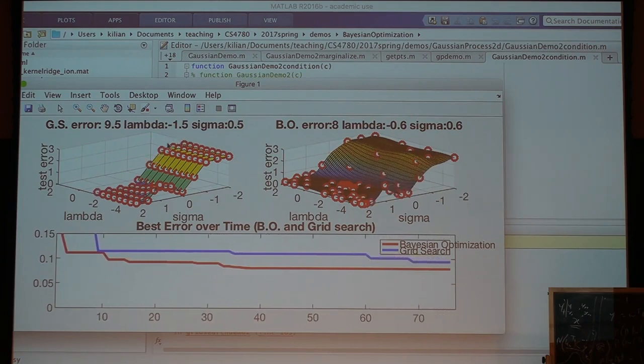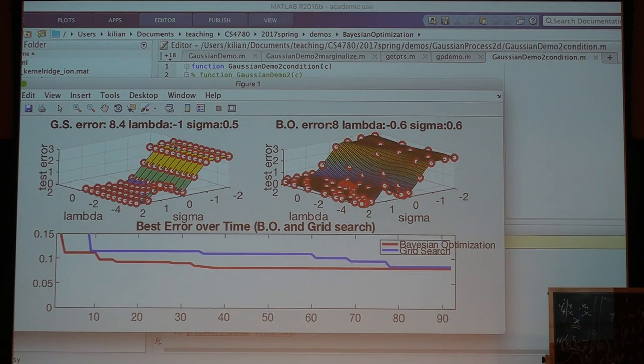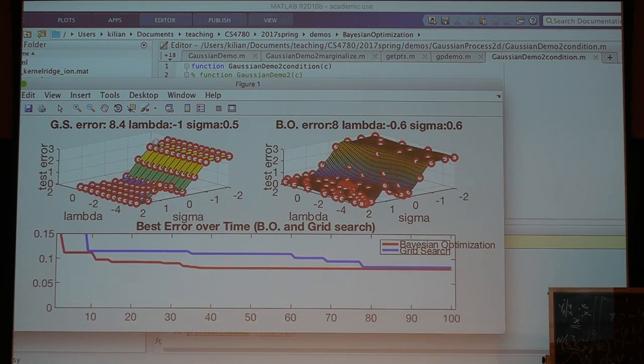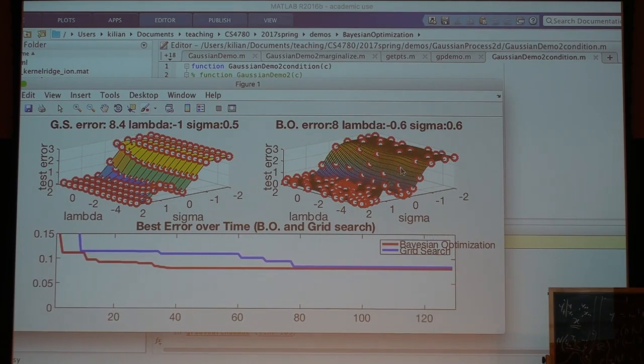And this one is still slugging away here, trying out values here. They're always terrible. Every single one of these has been terrible, and it keeps doing it. Whereas with Gaussian process regression, here we know they're pretty bad, and the uncertainty is not enough to convince us that it's worth exploring here. Because we know the error here is very high, and even if the uncertainty is reasonable, this is not going to give us anything. So very quickly it learns to dig here, and tries to find the hyperparameters.